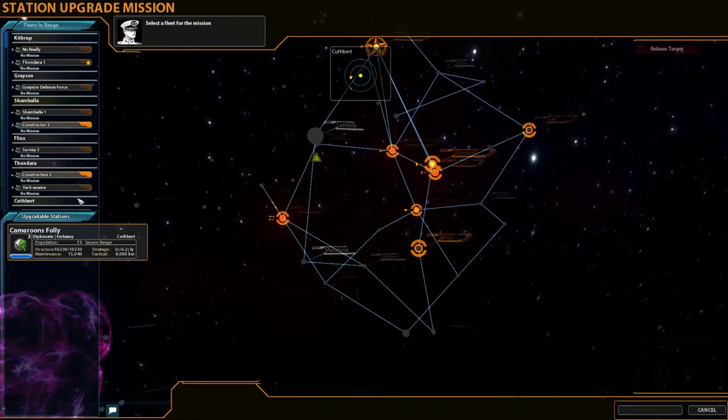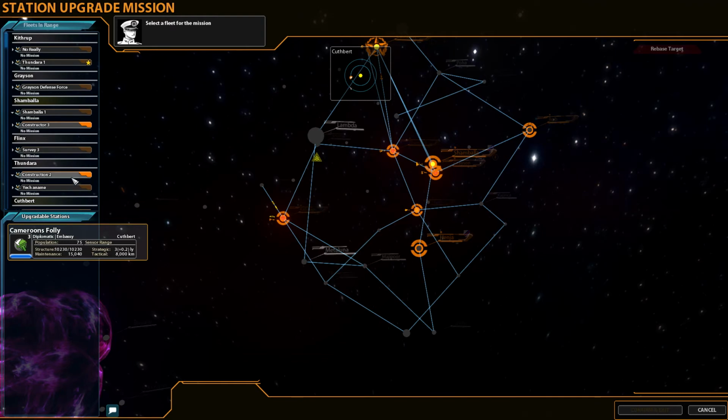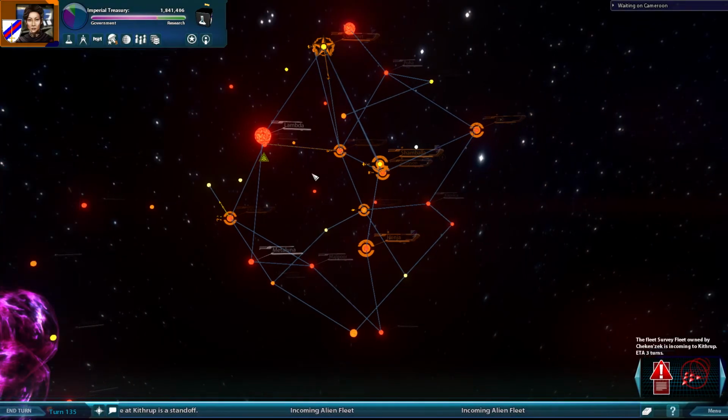Since we're not going to be constructor there. Yeah, I was going to say. Wait, no, we don't have a constructor at our home planet yet. Is it on its way back? I think it is. We'll wait one turn, we'll just wait for that to get back. Yep, I think that's all we have for this turn.